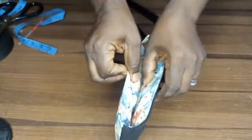So this is our bag. Now this is how it comes out. This is our phone bag and this is the outcome. This is so easy to make.